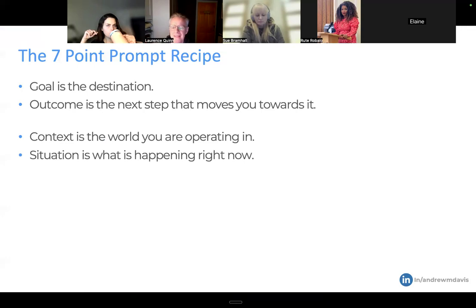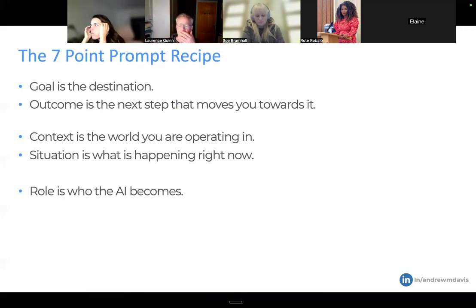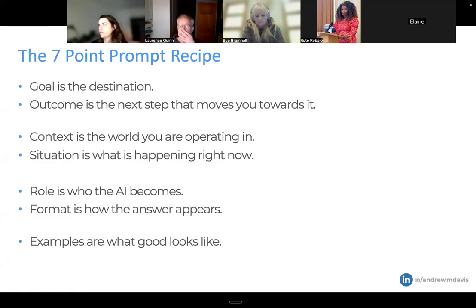Situation is what is happening right now. Role is who the AI becomes. Format is how the answers appear. And examples of what good looks like. So what you've got there, 7 points. I'm not saying that you have to use 7 in every single prompt. You might use 1 or 2.